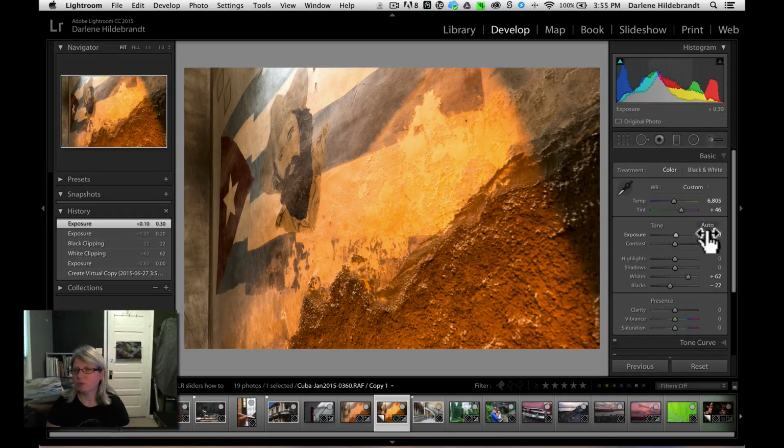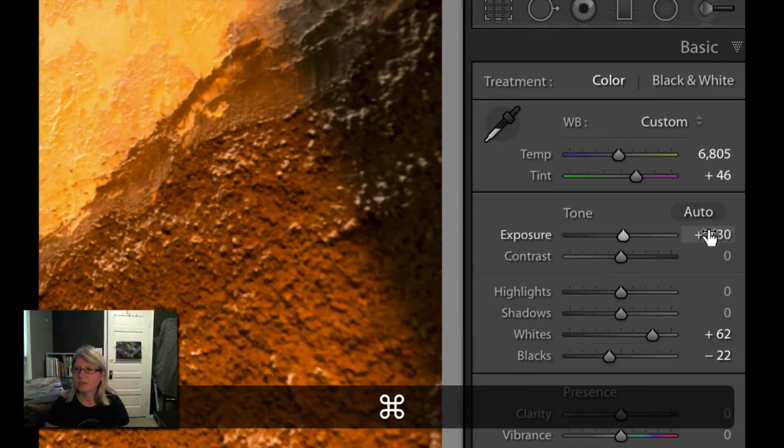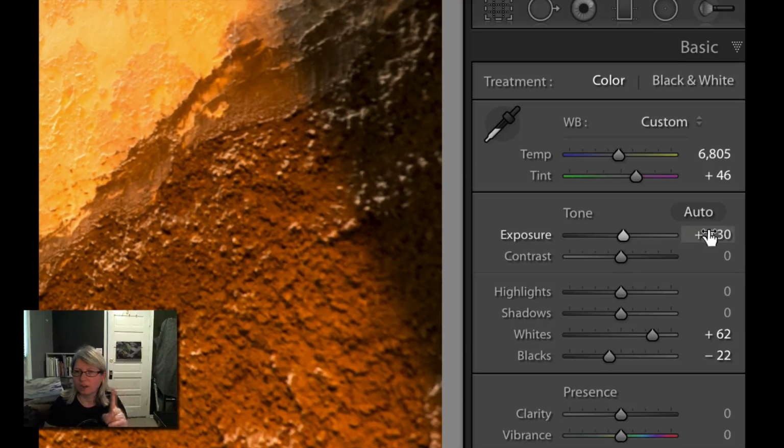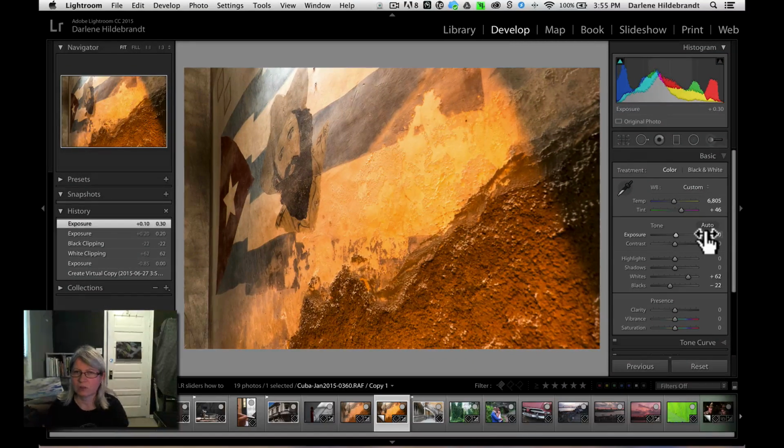If you put your mouse over the number itself, I'm going to zoom in so you can see this. See how it gets this little finger with an arrow on either side? That's your scrubby slider. It can be a little tricky to find and grab the first time you use it, but I'm sure that once you figure this out, you're going to use this all the time for fine-tuning adjustments. If you click there and start dragging, it goes much slower. It drags in smaller increments, and that's a cool little trick.